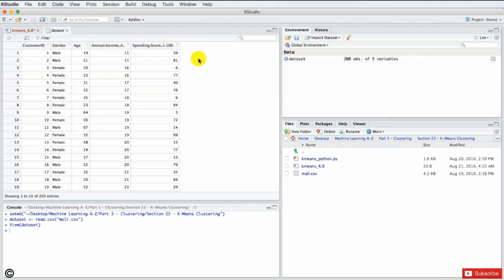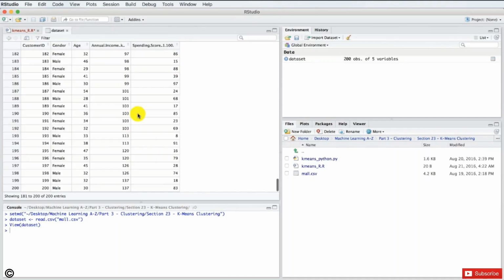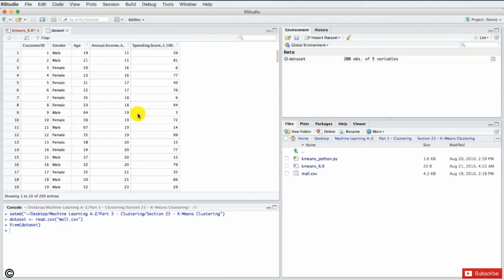Okay, so let's re-explain what this mall dataset is about and what our mission is. There is a big mall in a specific city that contains information of its clients, the clients that subscribe to the membership card. When the clients subscribe to the card, they provided their information like their gender, their age, and their annual income. And because they have this card, they use it to buy all sorts of things in the mall, and therefore the mall has the purchase history of each of its client members, and that's how they obtained the last column here, which is a spending score.